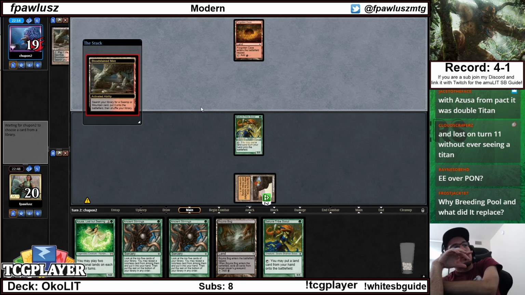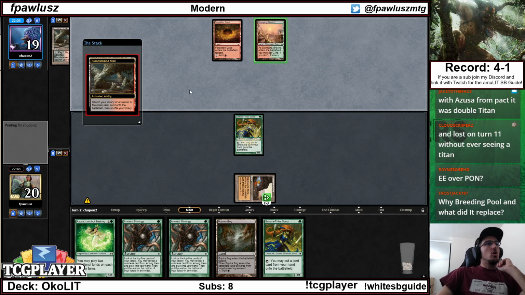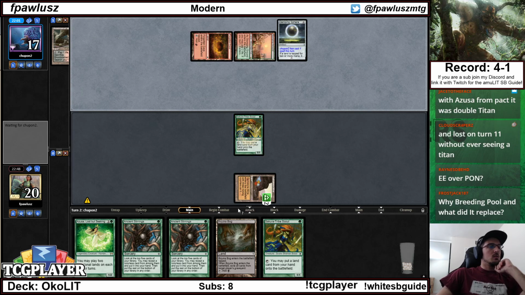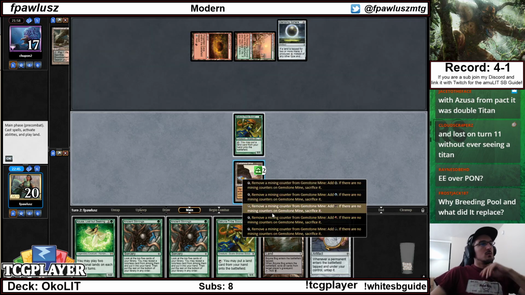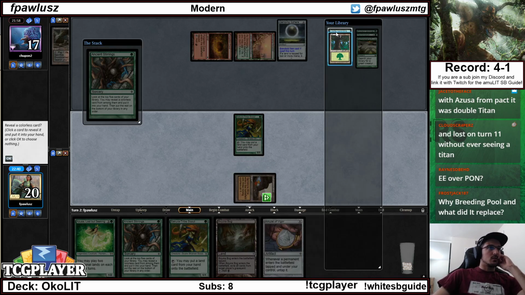Why Breeding Pool and what did it replace? It replaced a snow-covered forest, and the reason for running Breeding Pool is because we're playing Oko in the sideboard. EE over Pactification? No. If I could have access to Negate, I would bring it in here. And we don't, so I don't, but I don't think that EE is very bad in this matchup, actually.